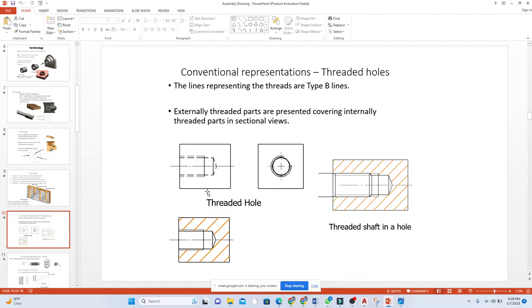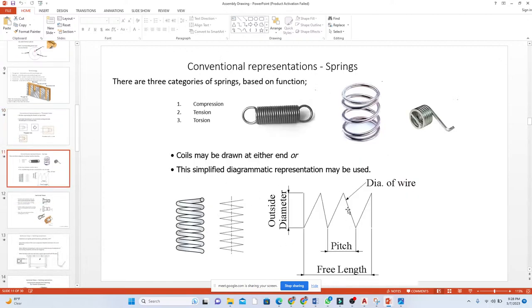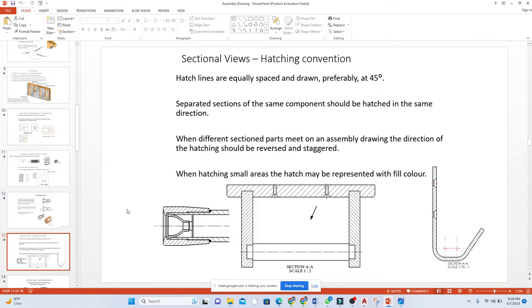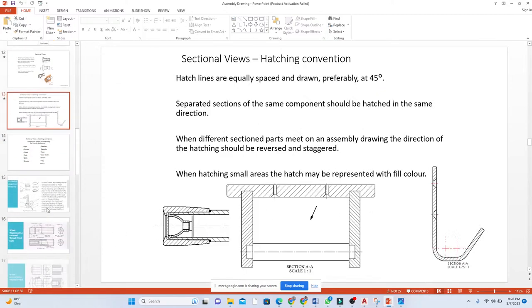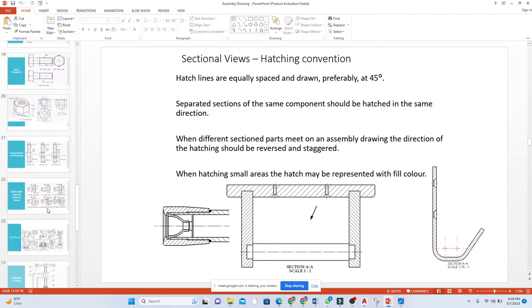They could also ask you to draw the conventional representation of threaded holes or threaded items. They could ask you about how you represent springs, sectional drawings, mainly those types of things.